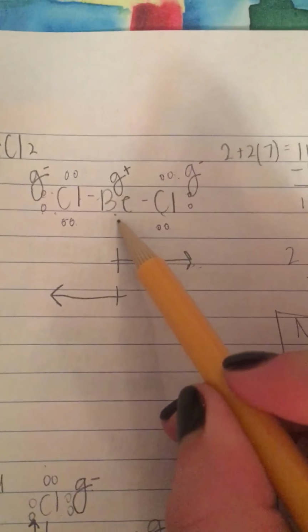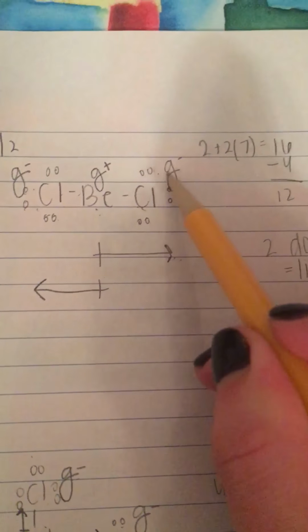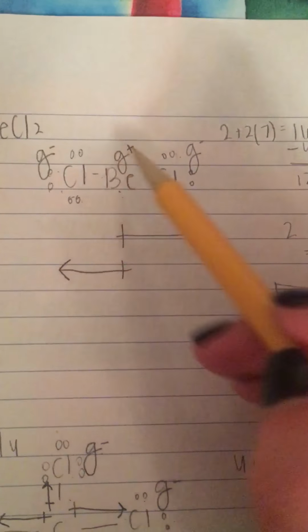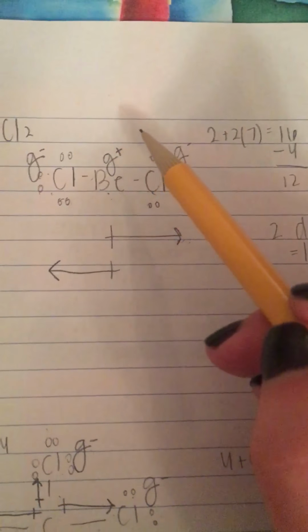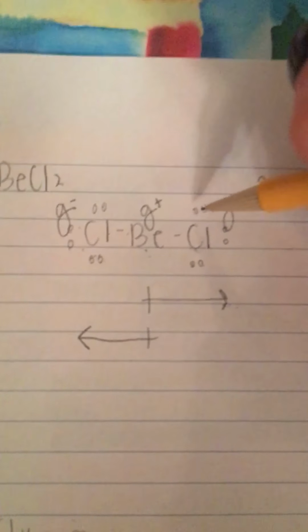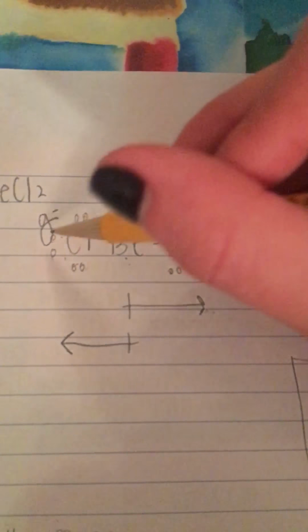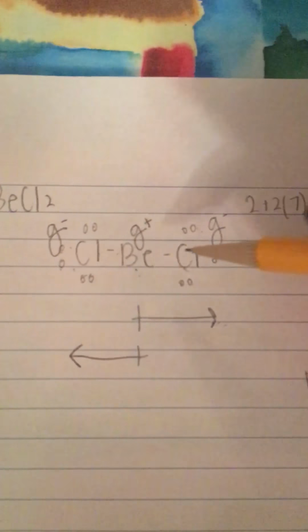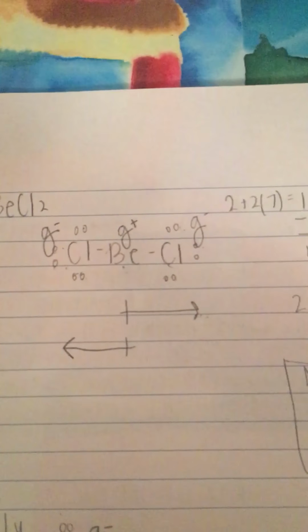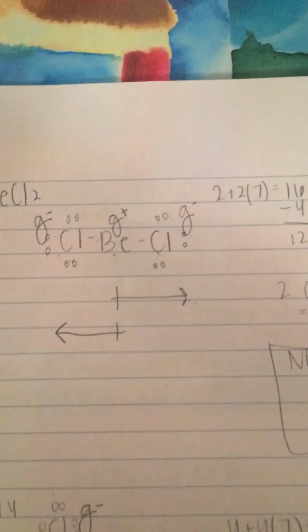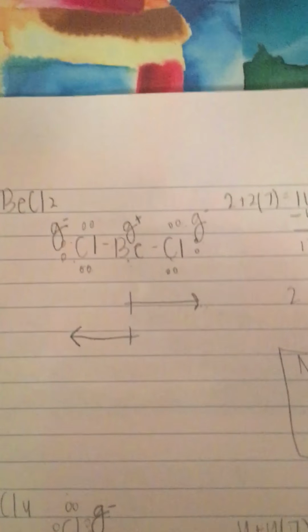So now we get to BeCl2. Lewis structure: least electronegative on the center. Cl is the most electronegative, so partial negative on Cl and partial positive on Be. Valence electrons give us 16, minus 4 gives us 12. So octets on the outside first: 2, 4, 6, 8, 2, 4, 6, 8. But Be does not have an octet, and that's okay because it is a violation of the octet rule, so it doesn't have to have an octet.